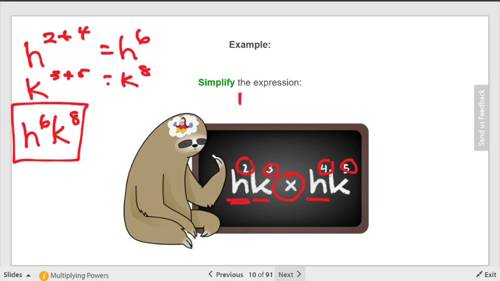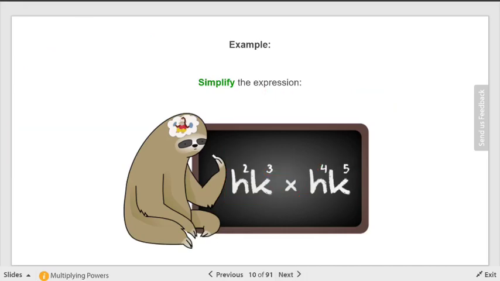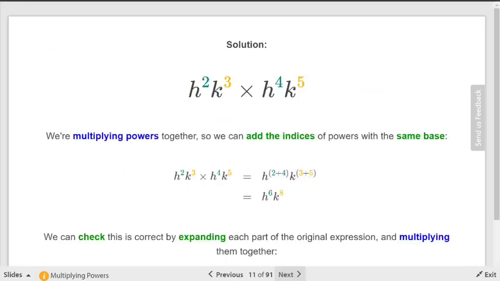Because literally, HK is H squared times K to the 3rd. So remember, you just have that multiplication, that multiplication is assumed. So even though they're stuck together like that, they're not really one thing. Okay? Ella, did you see that? See, even though they're stuck together like that, they're not really one thing. Okay? So be careful about that. How's that look? Okay. Excellent.